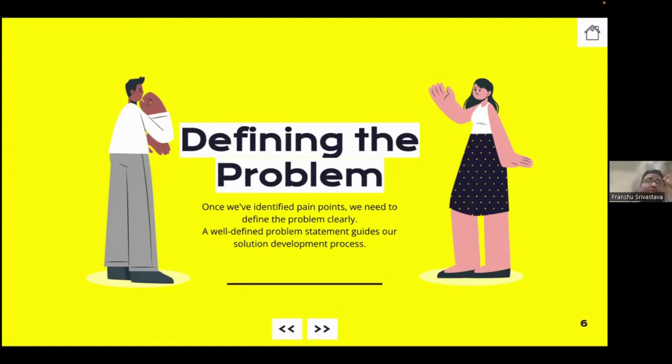You have told me you are solving a problem which has 100 parts, which will take 2 years to solve, but can you solve only one piece for me in the next 1 month or 2 months? So you have to redefine the problem. Again, MVP, prioritization, everything will come at a later stage. But you have to redefine the problem statement now.